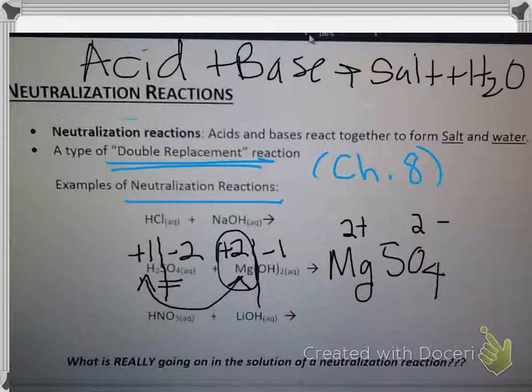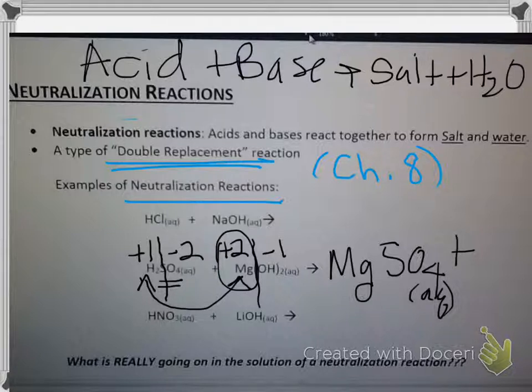Do I need to balance that further in the formula any further, or is it backwards? No, it's already balanced as written. So we have magnesium sulfate. Is magnesium sulfate soluble in water? Well, I'm staring at my solubility table right now. I've got magnesium. I've got sulfate. I've already lost it. It is soluble in water. In the appendix, I looked at that. So it's aqueous. So we have a soluble salt.